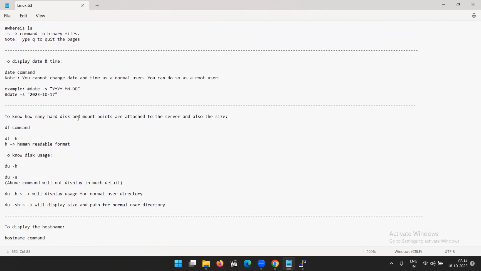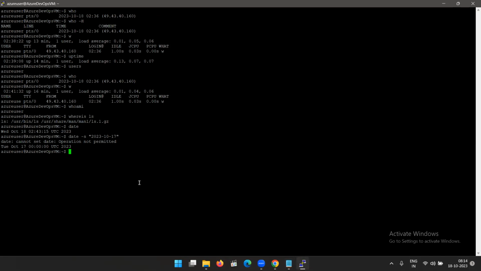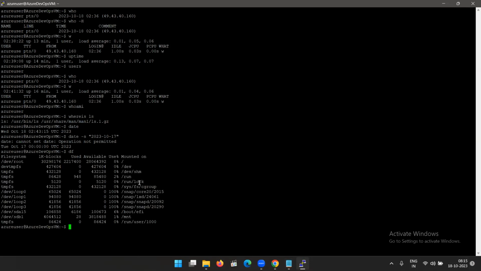Now to know how many hard disks and mount points are attached to the server and also the size. If you want to know the number of disks attached to the system, the df command is there.